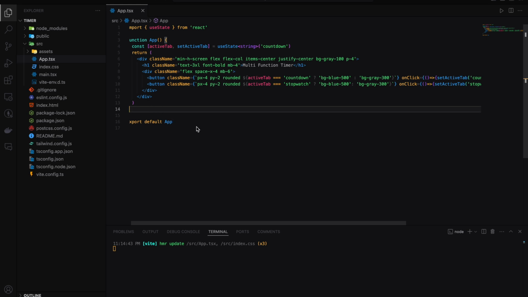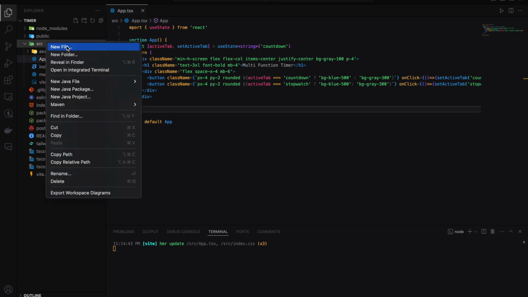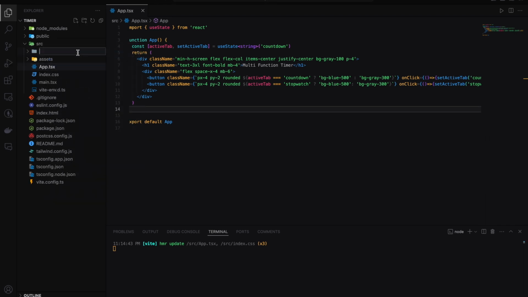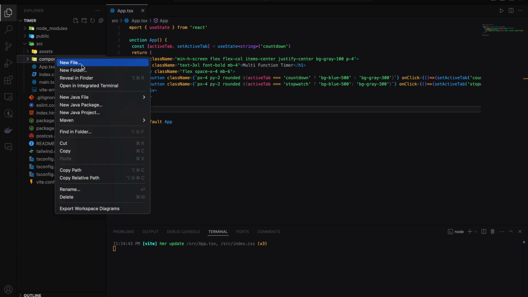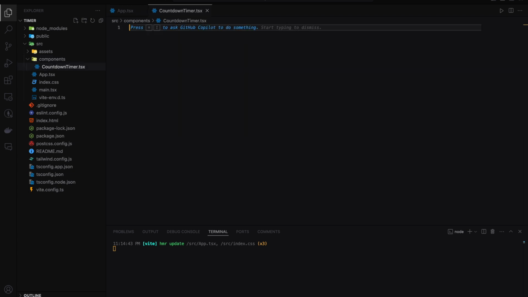After the button, we have to set the active tab status, what to show below this button. So for that, in the src folder, we have to create a new folder called components. In the components, we have to create a new component called CountdownTimer.tsx, like this.